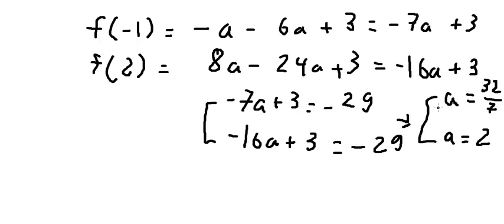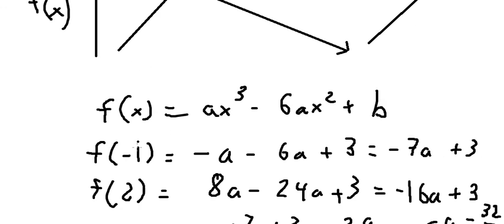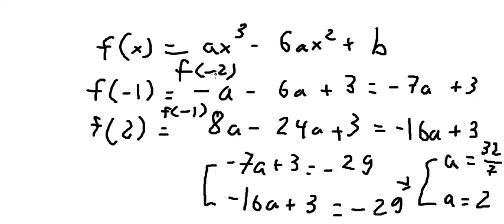After we calculate this one, we change f of negative number 2 in here and we put f of negative number 1 for two scenarios. If we put negative number 2 with a equal to 32 over 7, you can see that the minimum at negative number 2 is approximately negative 70, while f of negative number 1 is negative number 29. So we cannot accept this. We need to recheck this scenario.